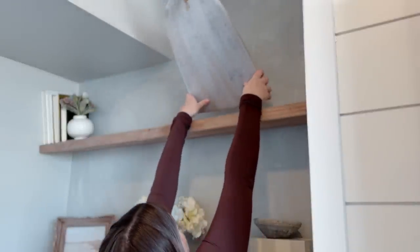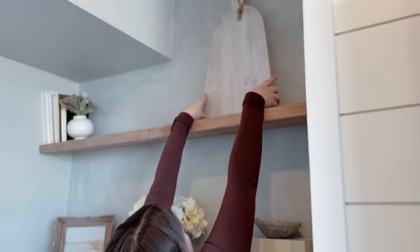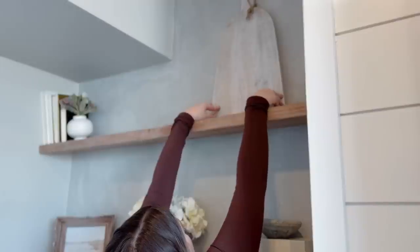This corner can be tricky because, as you can see, the ceiling is different heights right here, but since the ceiling is so high in this corner, I'm gonna add some height with this whitewashed cutting board, and I'm gonna layer this with this arch picture frame of my family and I.